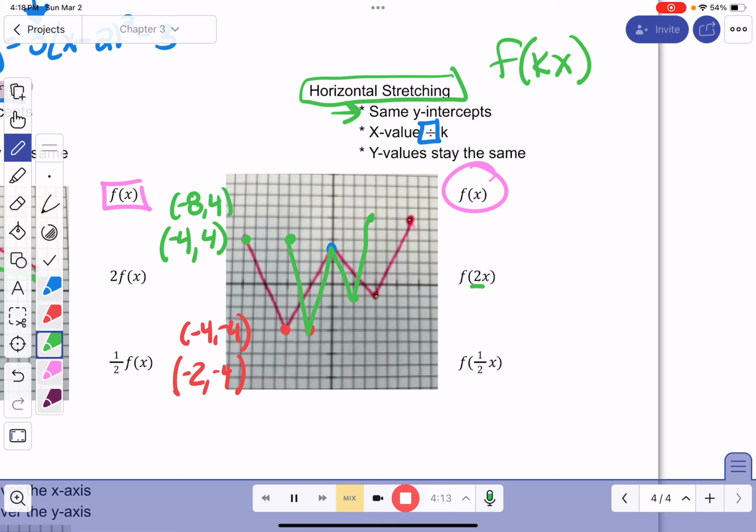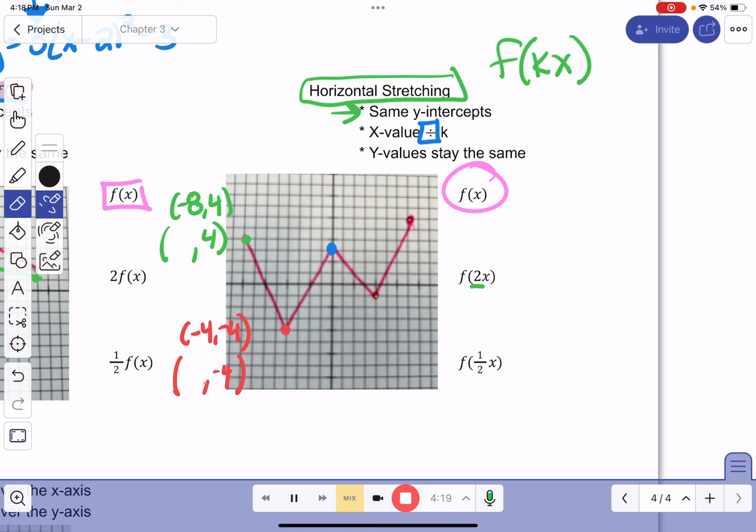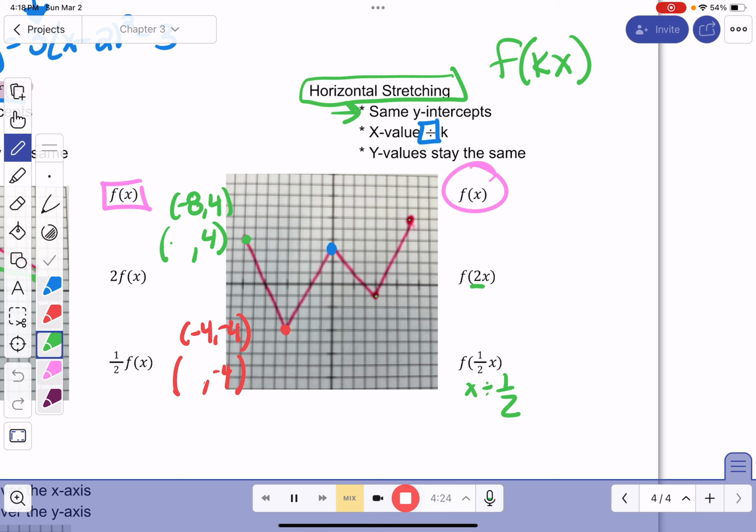So it's the opposite. Our big number is going to squish, and now our fraction is going to stretch it. So here, our x value is going to be divided by 1/2 this time. So this becomes negative 16. This becomes negative 8. And then 4 becomes 8. And 7 becomes 14. And we get all stretched out. So that's how the multiplying works. You have to do it coordinate by coordinate. You can't just slide.